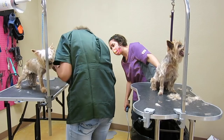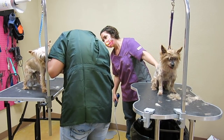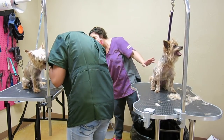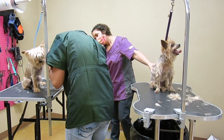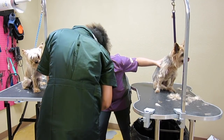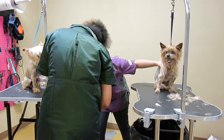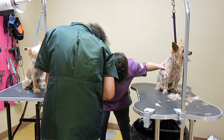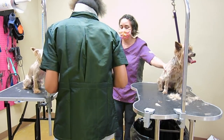Got to try to use your edge versus the whole blade. That's the, like, right here. You're going to go like this. So the edge here of my blade, I'm just going to take all that out. I'm going this way or this way. I'm not going the whole thing. And then right there, that's coming down this way. I'm actually going to come this way at it. Just one more. Okay. Go try the other side.